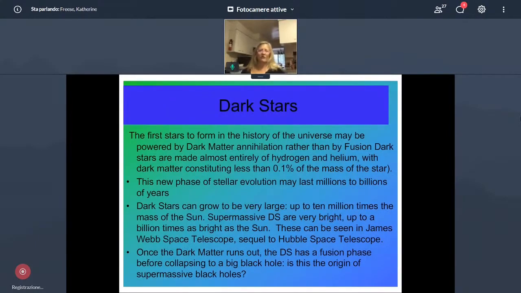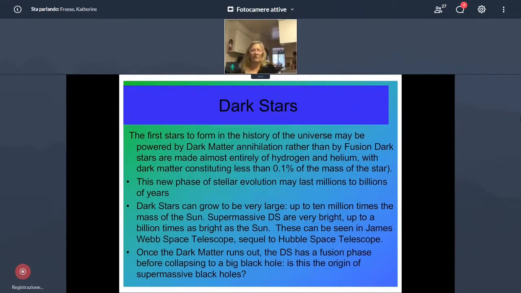So the first stars to form in the history of the universe, well, that happened when the universe was 200 million years old, a redshift of, say, 12 to 20. And the only stuff around for making stars is hydrogen and helium. And yes, these are made of hydrogen and helium. However, since they form at the centers of the protogalactic mini halos, at the center you have a lot of dark matter, and the dark matter annihilation can end up serving as a power source for the hydrogen and helium instead of fusion. And yes, these things shine. They're not dark. We got that wrong.